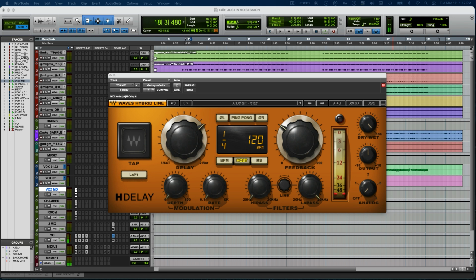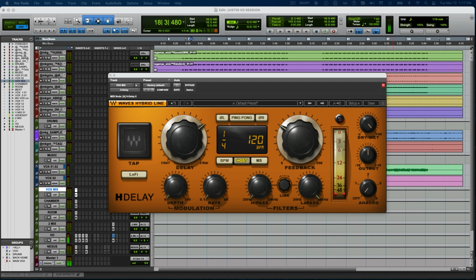All right, so delay is a powerful mixing tool for adding width, depth, and dimension to your tracks. However, sometimes it can be difficult to dial in the sound in your head, especially if you're not used to working with delays. Now let's break this down. What is delay? Delay is an audio processing technique that records an input source to a storage medium like a reel of tape or a hard drive, then plays it back after a user-defined period of time. Depending on the parameters, the signal may repeat once or multiple times and can even be fed back into itself to create the decaying echo effect.